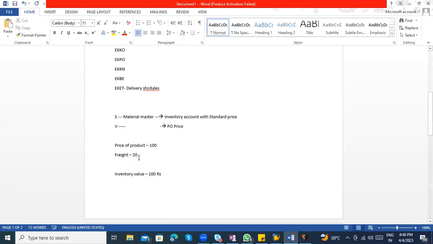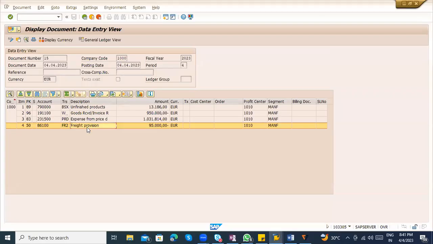Because tomorrow if I'm selling this product and I consider only 100 rupees but sell at 120 rupees, then there is no gain, it is only a break even, no profit. So when it is impacting, the freight value also should be impacted.